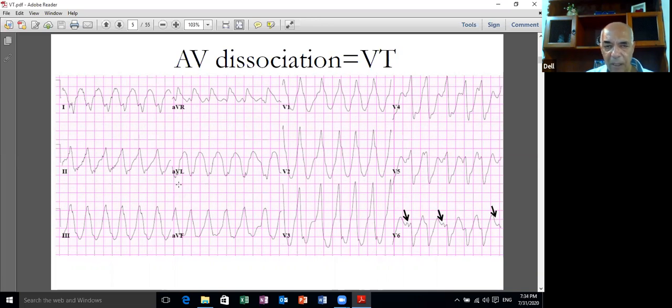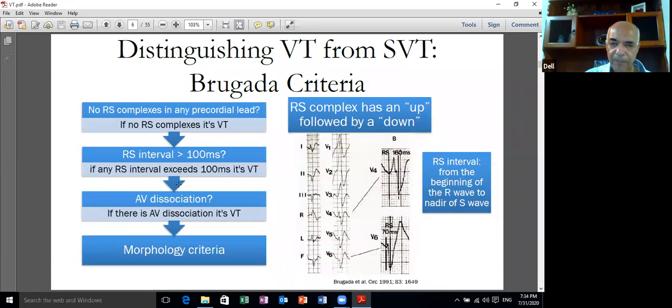Look to the 12-lead electrocardiogram, find out where is the narrowest QRS, inspect the ST segment, compare the ST segments with each other, look for a sharp deflection. If there's a sharp deflection like those pointed to by the arrows, these are P waves. If the V is more than the A and there is no link between the A and the V, that's AV dissociation, 100% specificity, 10% sensitivity for the diagnosis of ventricular tachycardia.